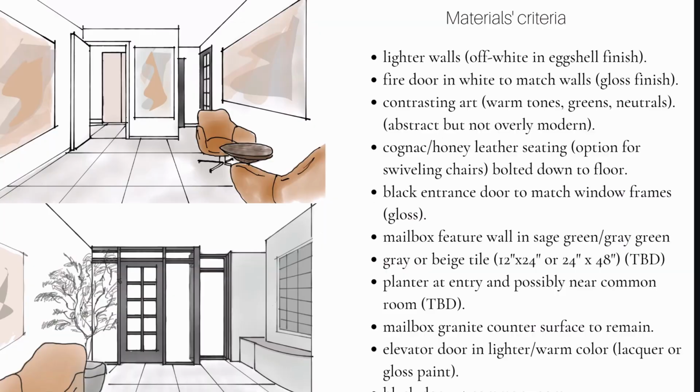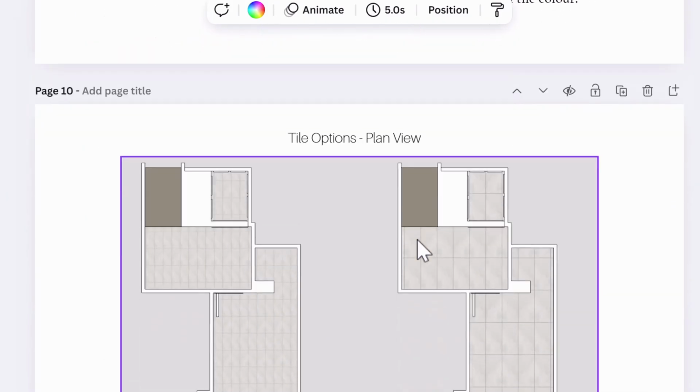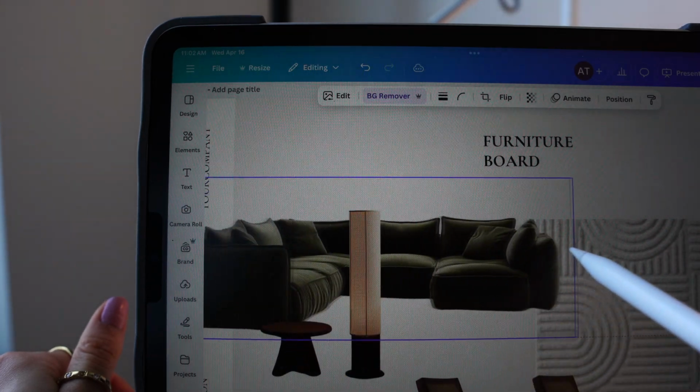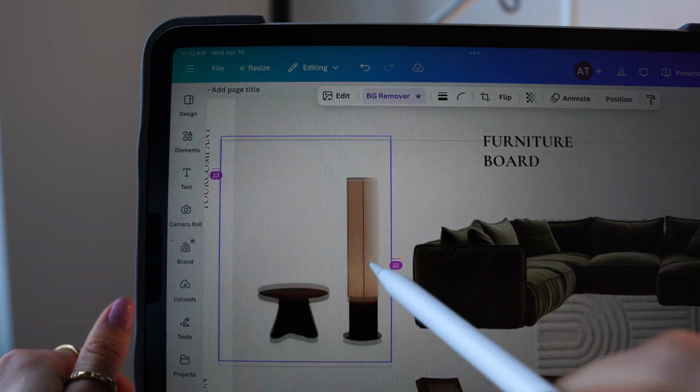And after the floor plan has been established, as well as the concept, then you want to move more into the specifics, which is the paint list. What paint are you going to be using, what that is going to cost, as well as a materials list. So you want to be very transparent, very clear with them to make sure that they're going to be happy with your choices. After you select paint, materials, and all of that, you can also put that in a board to see how everything is going to be looking in that space.